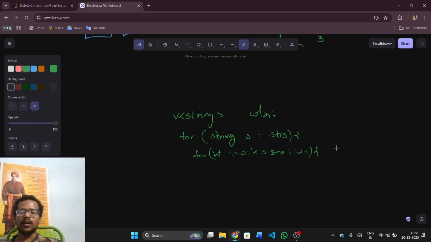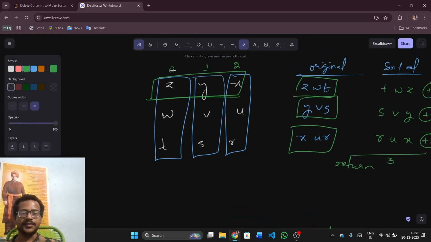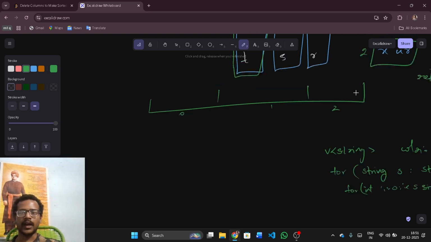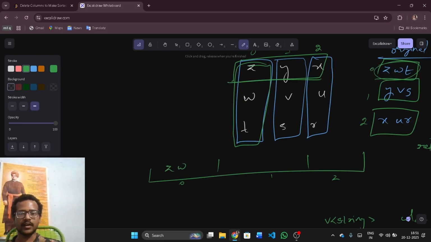At 0, I will push back into string 0 right here, 0 1 2. So I'll have z w t, y v s, x u r like this. In columns of 0, I'll push this back.